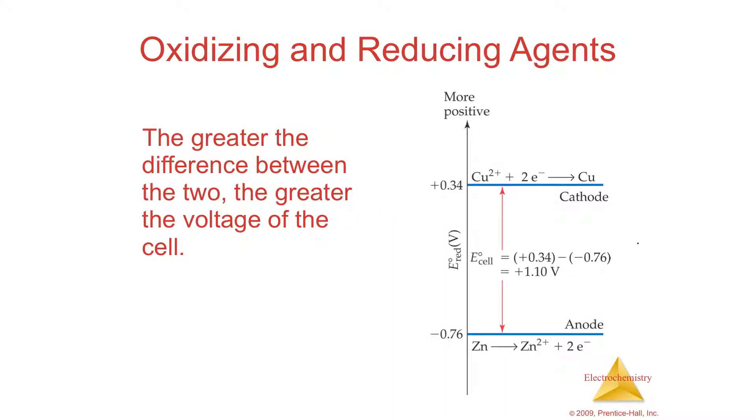The last thing is how far away the metals are on that list of standard cell reduction will determine your voltage. So the farther they are away from each other, let's say this is the one that's more easily oxidized and this side of the list was the more easily reduced. If you can get them apart from each other, the farther apart they are, the more push that you're going to have. So it would be like lifting the pan a tiny bit and letting the water slowly go down the pan or lifting it a lot and letting the water rush down from one side of the pan to another. The difference between the two metals, if you can get them farther and farther away from each other, you can get more push. And that push is called voltage.